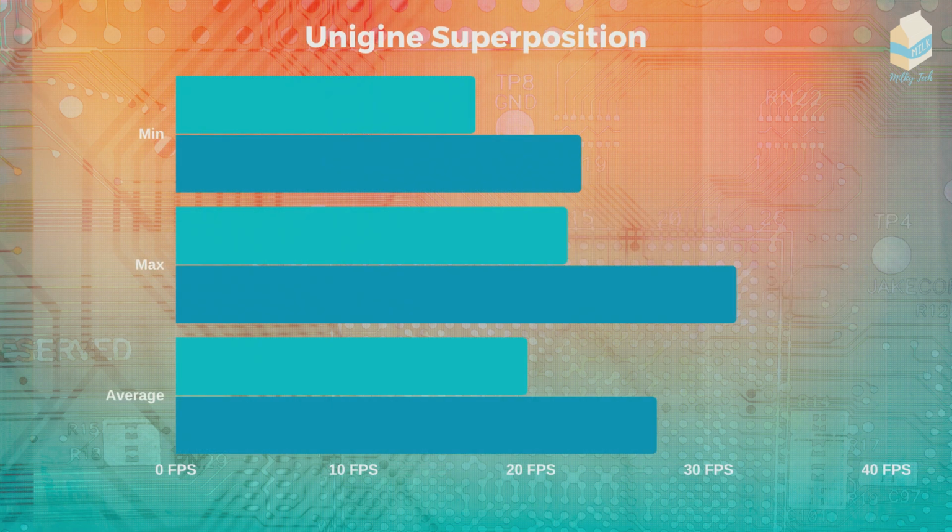Next benchmark is Unigine Superposition. My computer had a minimum of 17 FPS to a maximum of 22 with an average of about 20. My brother's had a minimum of 23 to 31 and an average of about 27.